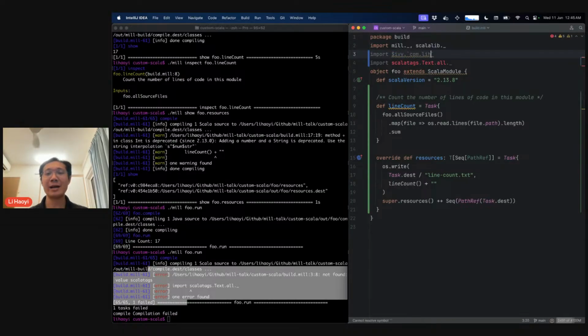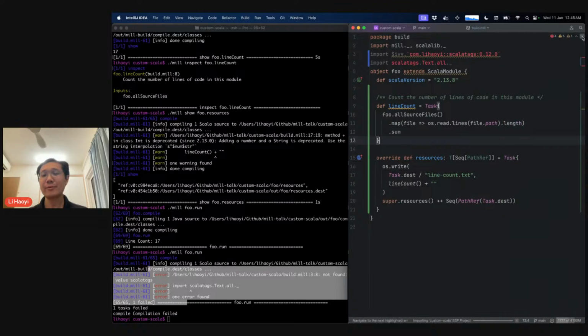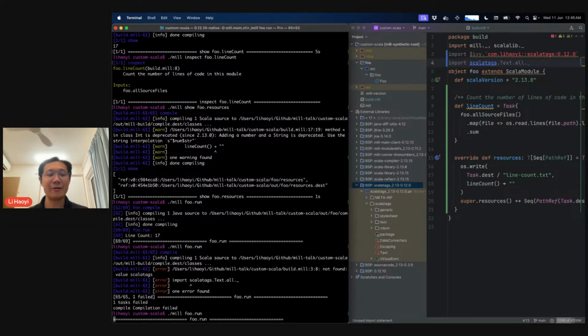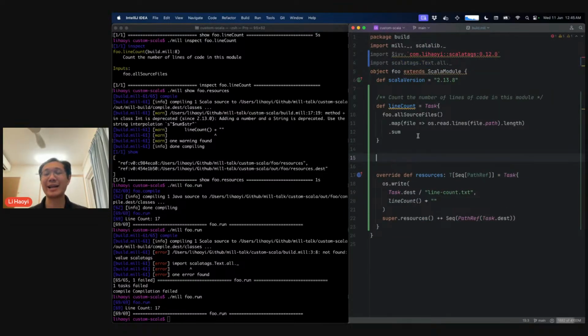So I can import com-lihaoyi Scalatags 0.12.0, let's say, exactly the same as we saw earlier in the example. And when I reload this, you'll see that it will stop yelling at me in the IDE. You can see I can now see Scalatags in my external libraries list. I can now run my build. It's not using Scalatags yet, but it's not yelling at me anymore because Scalatags is now a valid import. And I can just start using Scalatags just like I can any library in my Mill build.